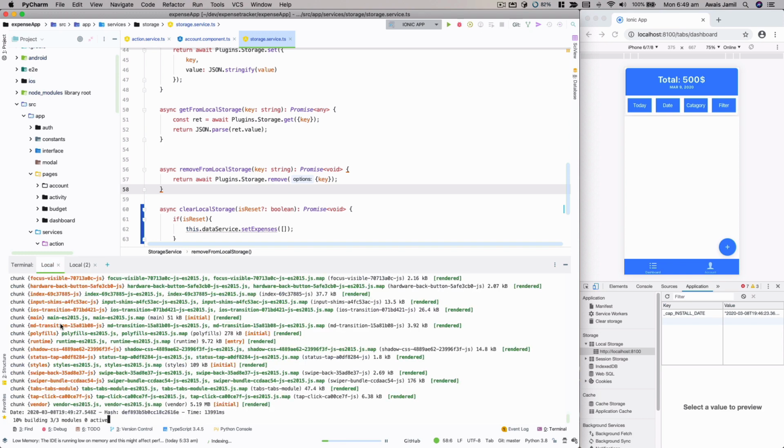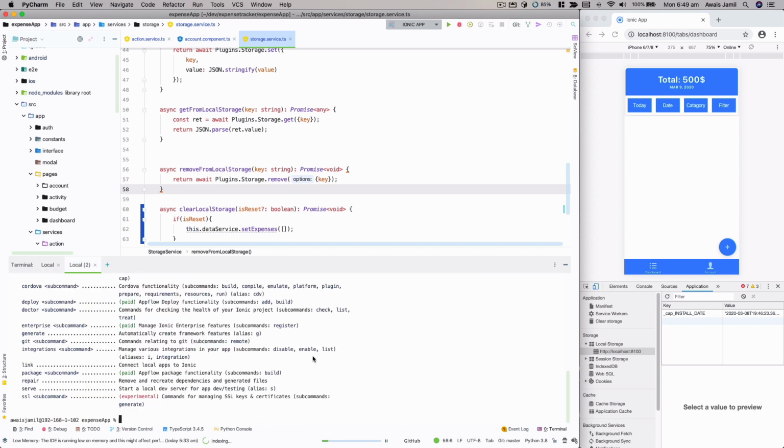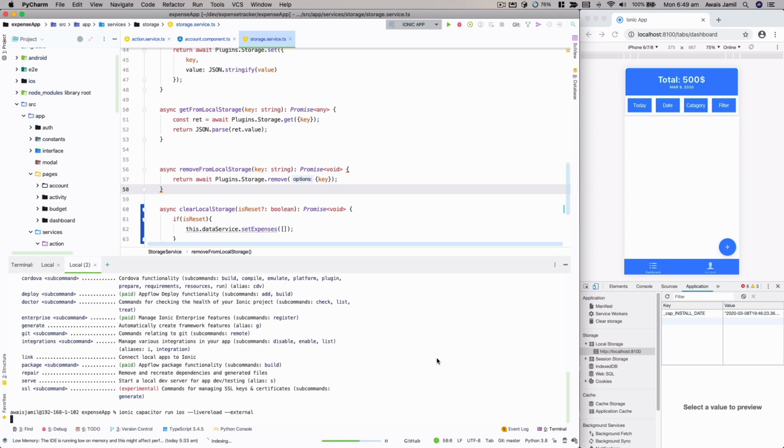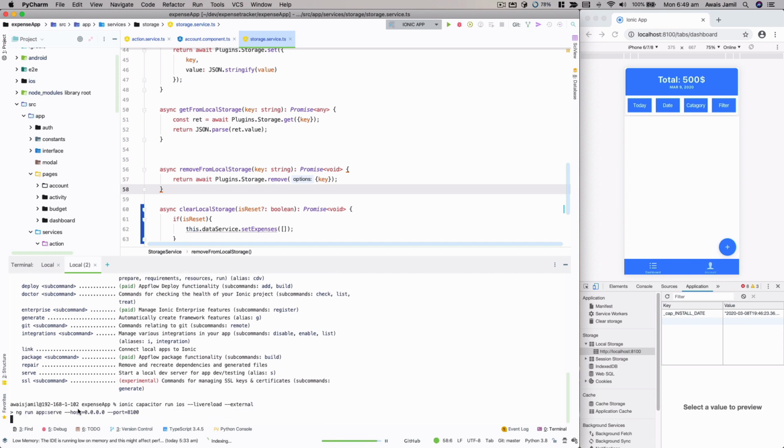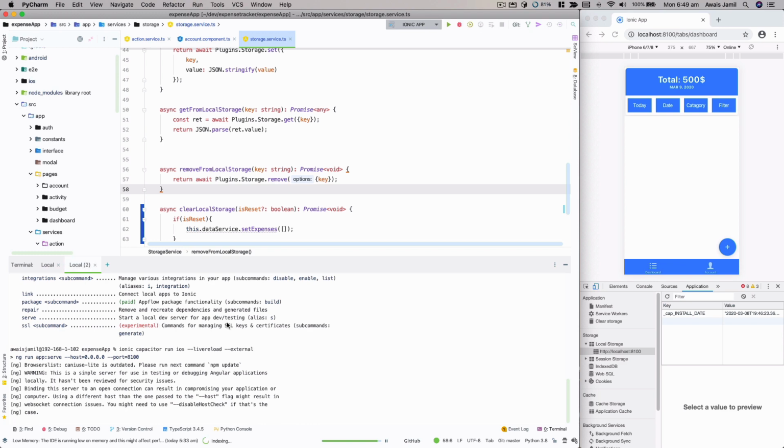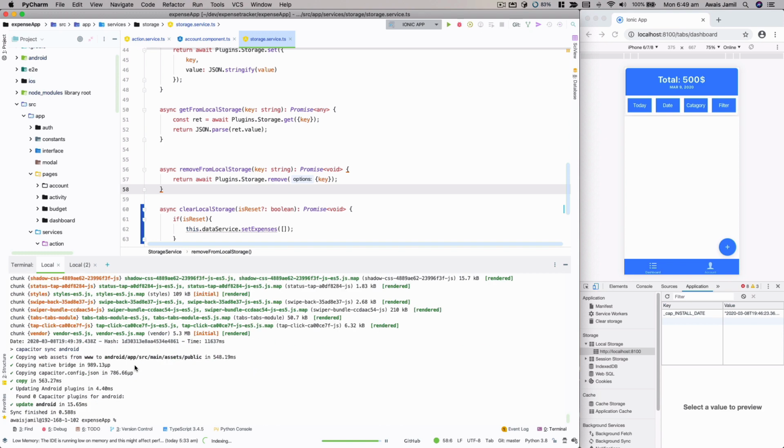Let's go back to our first one, and it's still building it. Now there was a problem with this, so ionic, here's a typo. I'm going to press return here, and now it starts serving, and it's going to open up Xcode, and it's going to allow me to run it in an emulator or on an actual device. So here it's finished. So here you can see it actually synced the Android project as well.